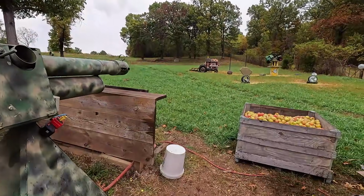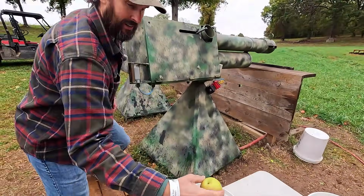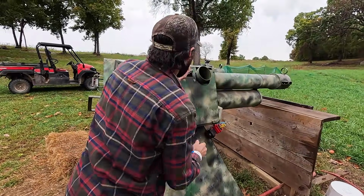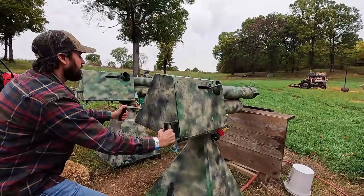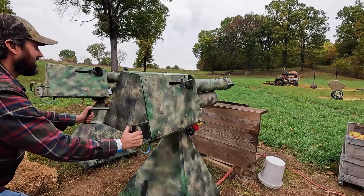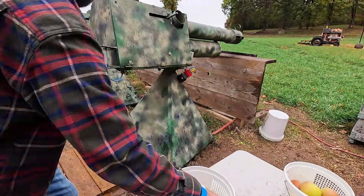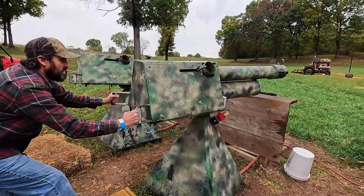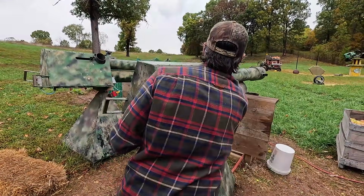It's your turn, Jason. Let me hold the camera. All right, we're going to try out this apple cannon here. That's actually a nice looking apple. Just the little trigger button. Button inside, yep. All right, we're going to try to shoot the tractor here. There's even some kick to it. You have to empty out the bucket now. We're going to take out this lawnmower. Oh! A little high there.